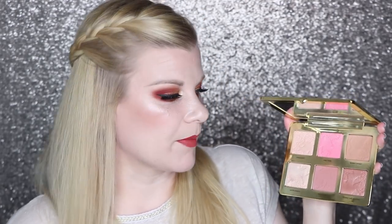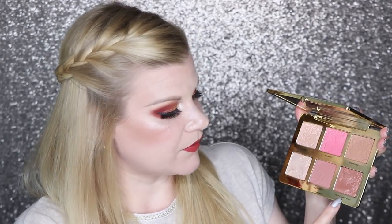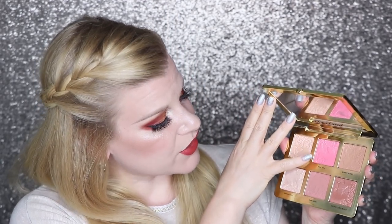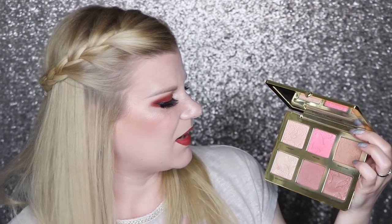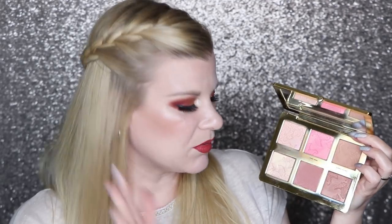Sticking with the natural palettes, I have the Natural Face palette. I feel like this works better for deeper skin tones so I don't always love this on my face. This bronzer up here, Sunny Honey, is quite good for me but Tropic Like It's Hot works much better on me as a blush — I can't really get away with wearing that as a bronzer. I do really enjoy the blush colors. Pink Wink and Pink Sand are gorgeous but the highlight shades are a little bit strange for me. Starlight is a pink-shifting highlight — don't love it on my face. And Satin Sheets, a pink gold, doesn't really work on my cheek. It's a nice face palette though, and if you're in a slightly deeper skin tone I think you'd enjoy it.